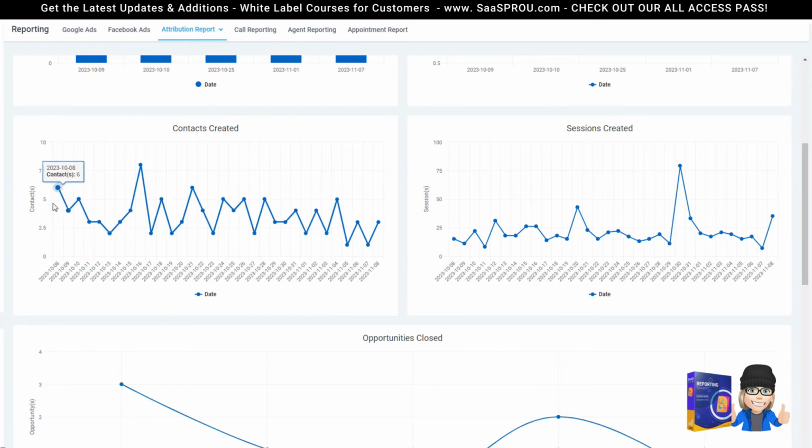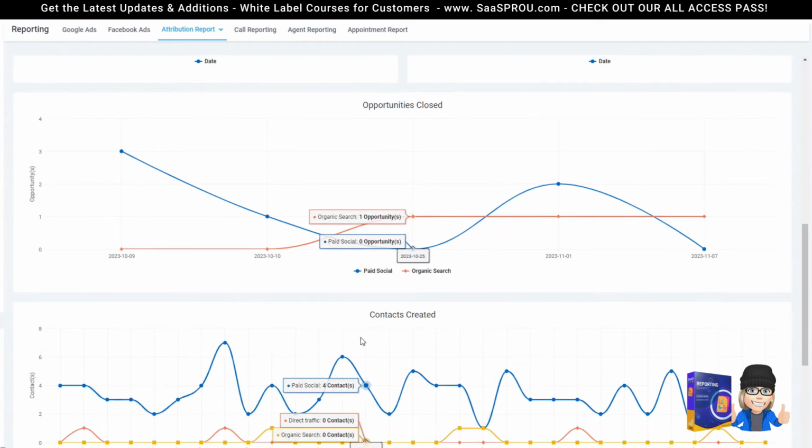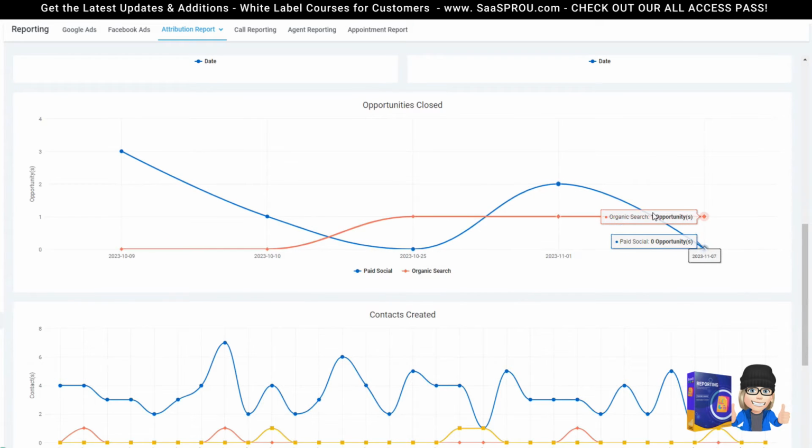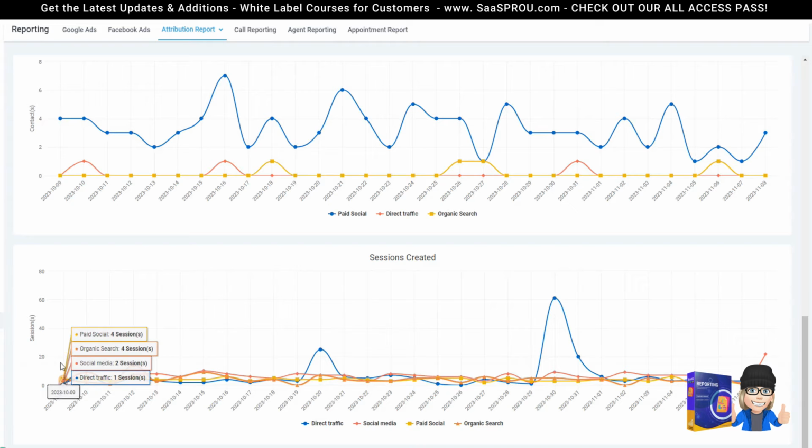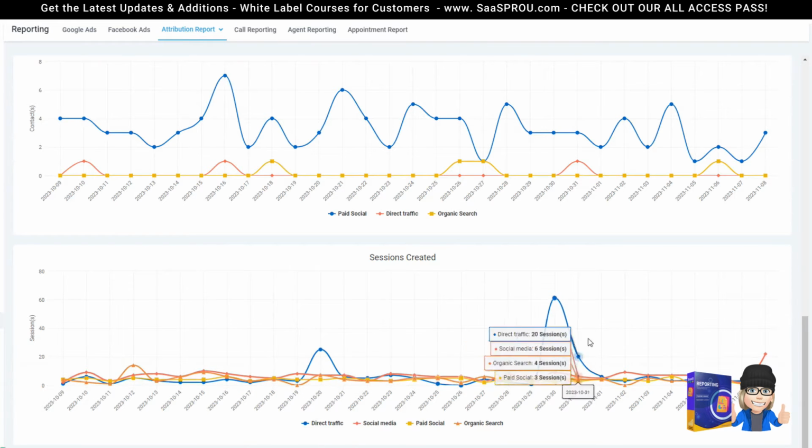You can also see how many contacts were created, the sessions that were created, and right down here, it actually breaks it down by organic, paid, and you get this really neat little graph when you hover over to see if your paid and organic marketing is also paying off. It will show you down at the very bottom how many contacts were created, and as you scroll your mouse over, it's going to go through the contacts to show you how many were created. And then how many sessions were created, again, by scrolling over.